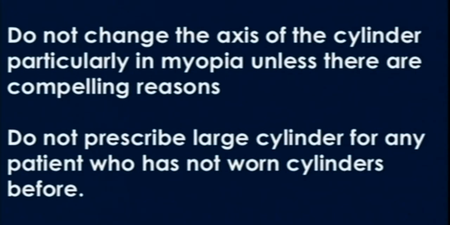If you come to astigmatism, suppose the patient has an axis of 135, which he has been wearing for the past 10 years. Now I am examining the person, and he is getting 170. Never prescribe the 170. He has been comfortable with 135, so prescribe 135. Because he has been comfortable, he may not accept the change. Then he will come the next day and tell you, sir, I am not comfortable. That is why whatever cylinder the patient has been using has to be given, just follow that. That's enough.